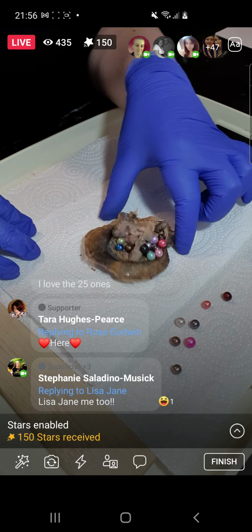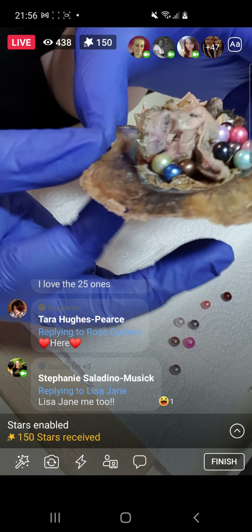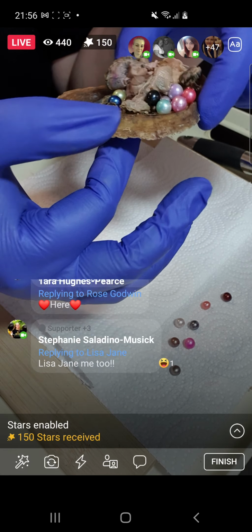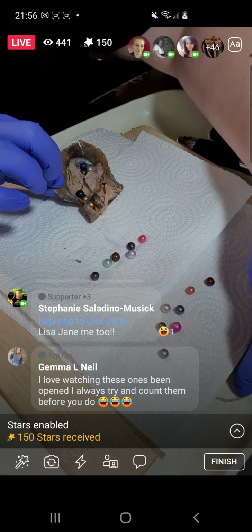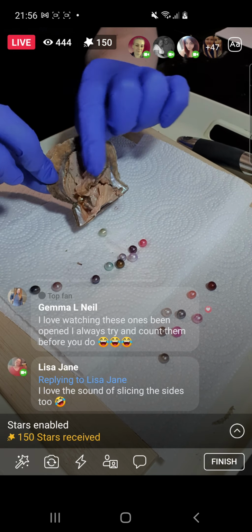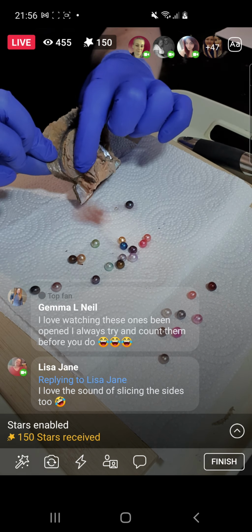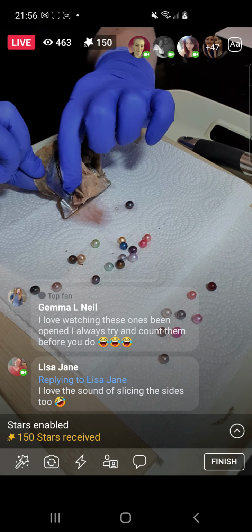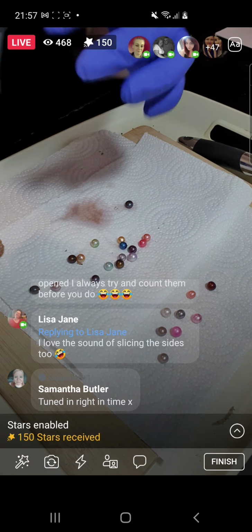Then I'll clean that off in just a moment. So the ones left in here, I still see lots of pearls in and around. Oh, there's a little peeper in there and around the flesh. Okay, so let's have a squidge in here for you, Rose. Just having a squidge around in here for you. I don't believe there's any more in that one. Okay, so before I clean that off, let's count them for you.